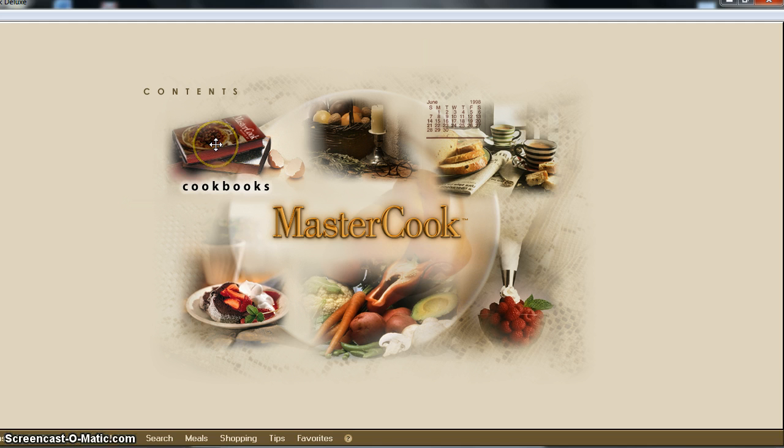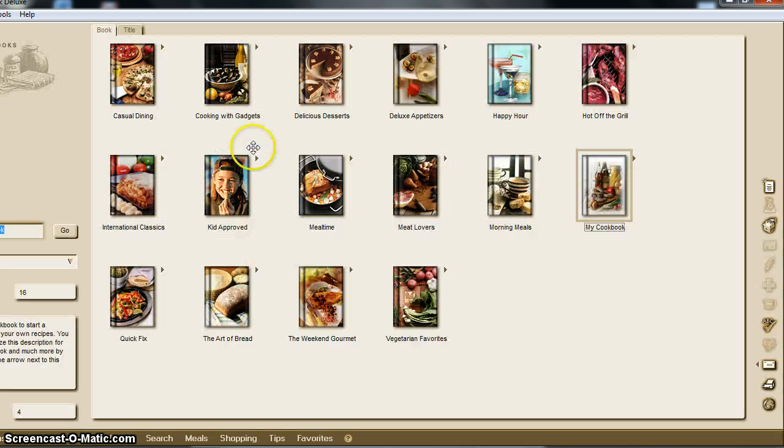If you go to cookbooks here, this is our first thing. If you click on it, it'll open up a whole bunch of different cookbooks that you can possibly choose from. This has got thousands and thousands of recipes in it. But it's not necessarily the amount of recipes that's important, it's what you can do with them. So we're going to take one for example here and just kind of work with it, and then we're going to start talking about some of the features that we can use.